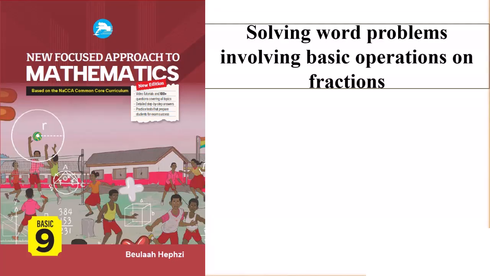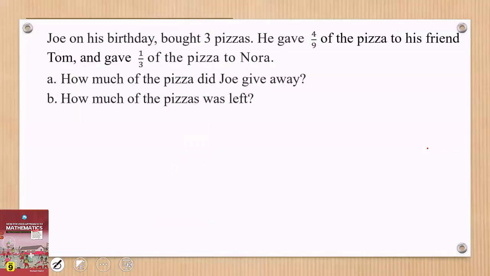This is the revised edition, and in this video, we want to learn how to solve word problems involving basic operations on fractions. Now, we learned in book 7 and 8 how to deal with operations on fractions. We learned the basic concept of operations and the basic concept of fractions as well. In this lesson, we want to look at how we can apply this in real life situations, how to solve problems of that sort. So we'll take a few examples and then we see what we can learn from here.